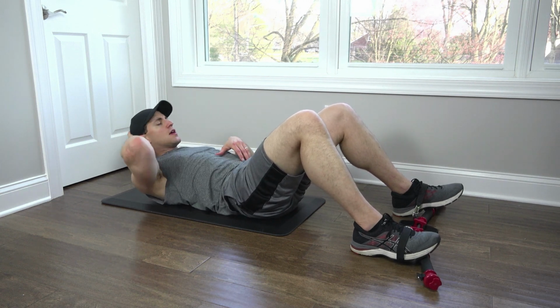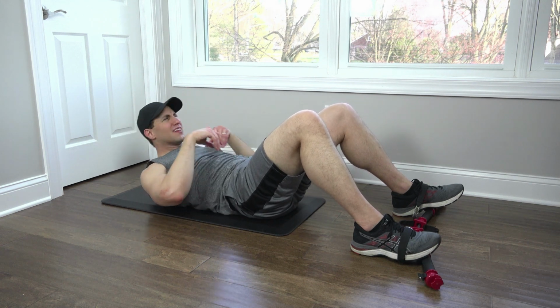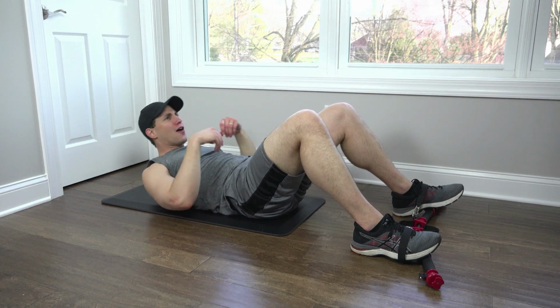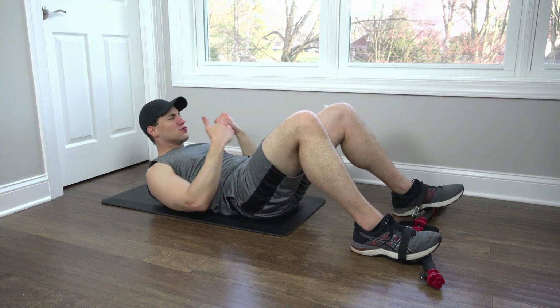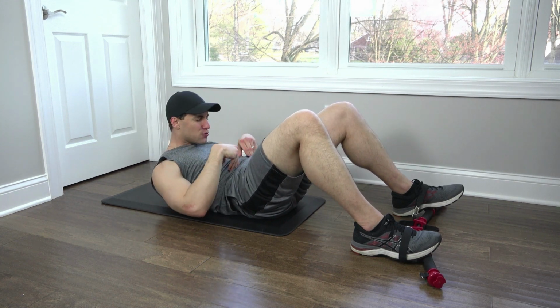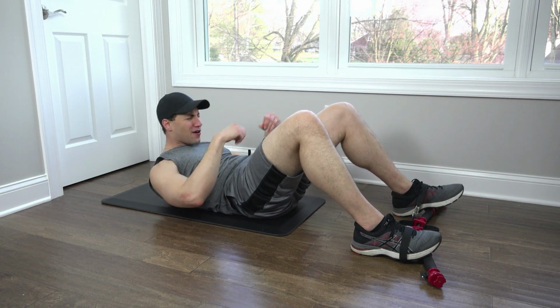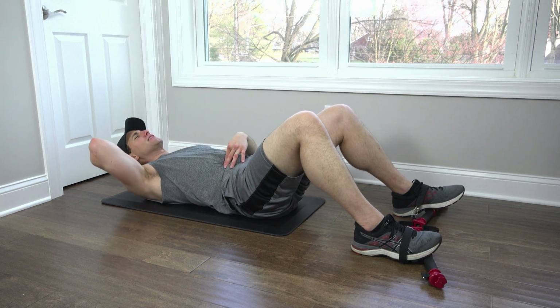Very good. And squeeze at the top of the movement. Just squeeze. Don't let these repetitions not count. You're here, you're doing it. Make them count every single rep. Squeeze, guys. Excellent. Squeeze at the top all the way down. Making sure you're focusing on contracting those abs.